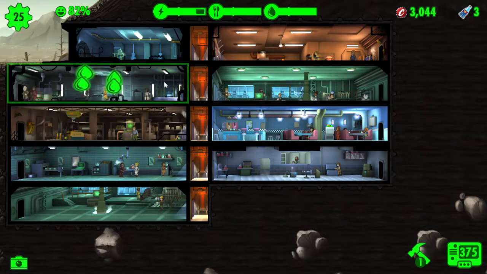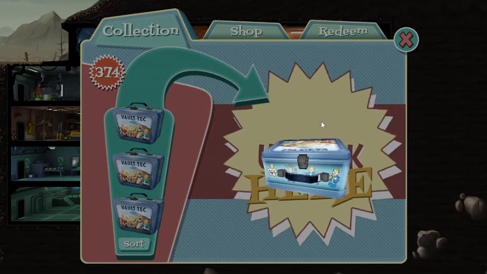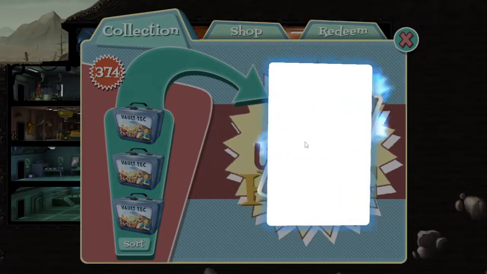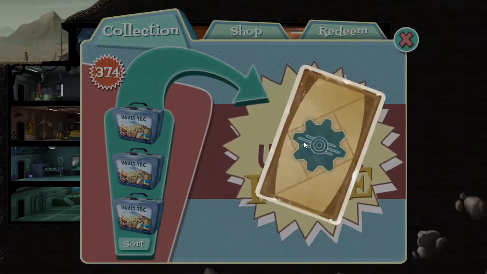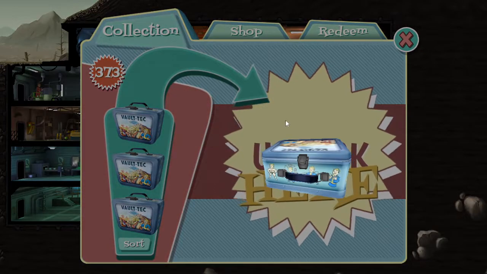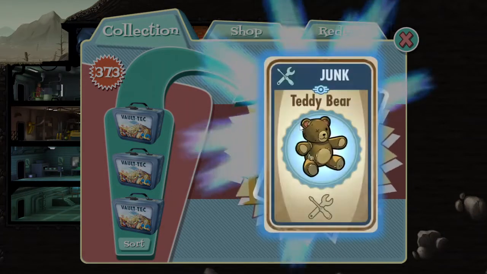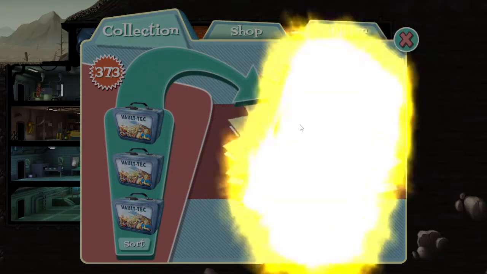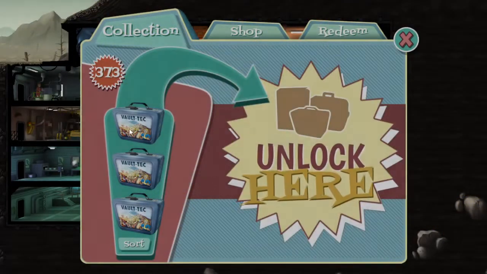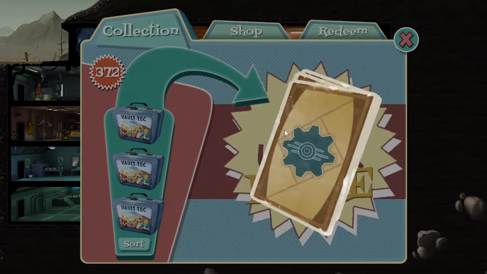Boom. Oh, hey. Just look at that. We got another one. Caps. Lever action rifle. A globe. Right away. Caps. Caps. Food. Teddy bear. Junior officer uniform. And Piper. Ooh, high intelligence. She's going straight to the med bays.